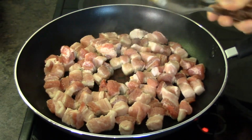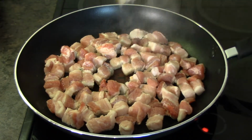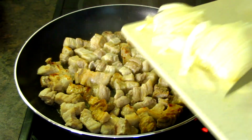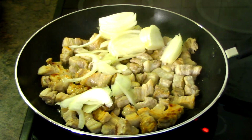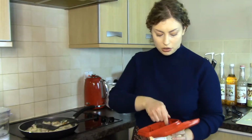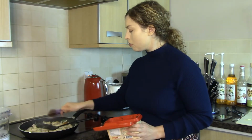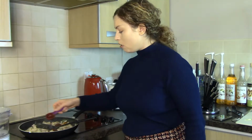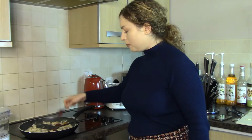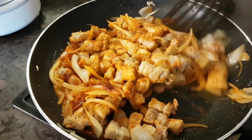And you should get some really nice caramelization on there. We're then going to add in the onions and let them cook until softened. You're then going to add in your 2 tablespoons of gochujang, if it'll come off the spoon. You're also going to add in a tablespoon or 2 of water. That's just to help the gochujang sort of form a sauce.